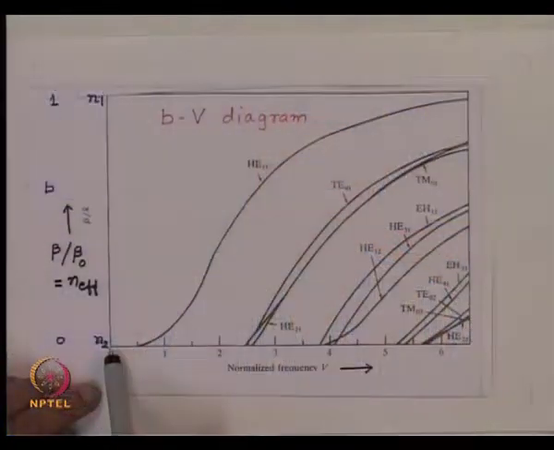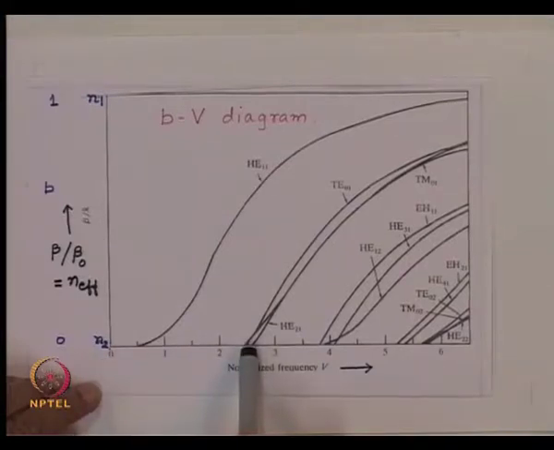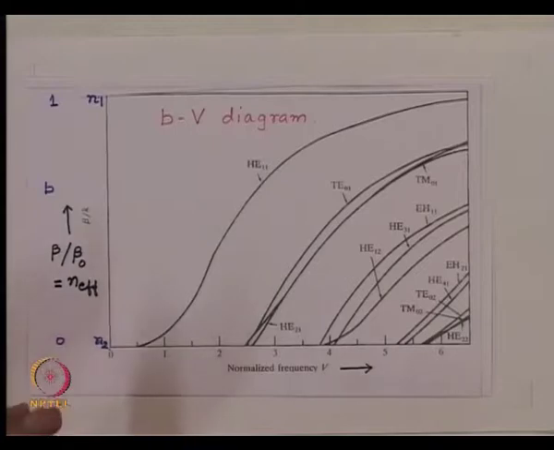So, for single mode operation, essentially the V number must lie between 0 and this number here, which is 2.4. And then we mentioned that 2.4, this magic number, is due to the roots of the Bessel function. So, if I consider the J0 Bessel function, then the first root of the J0 Bessel function is 2.4. So, if we want the fiber to be single mode, then we must choose the parameters, refractive index of core and cladding and the size of the core, such that the V number lies in the range 0 to 2.4.